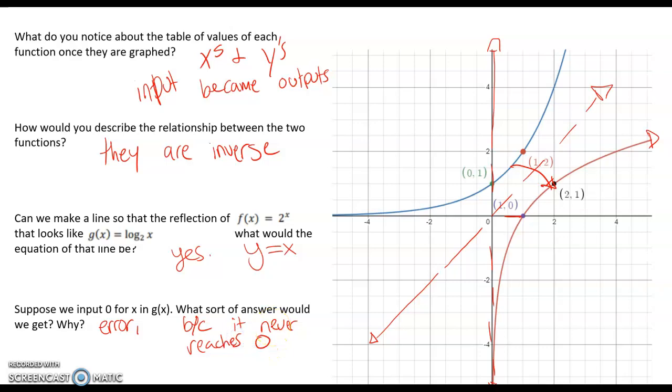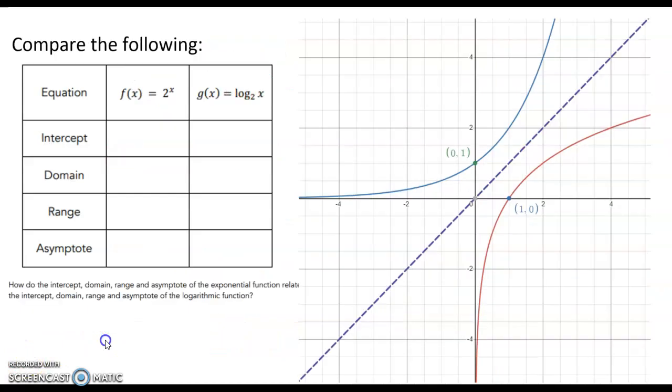And this is a key concept that we're going to talk about, all right? Remember we talked about how our logarithmic function always has to be greater than something, right? Our vertical asymptote. So let's compare them graphically. We've got them done. What kind of concepts can we draw here?